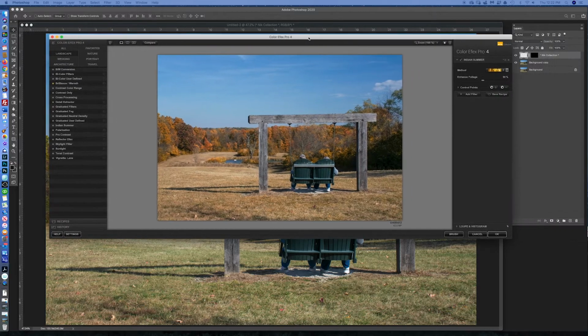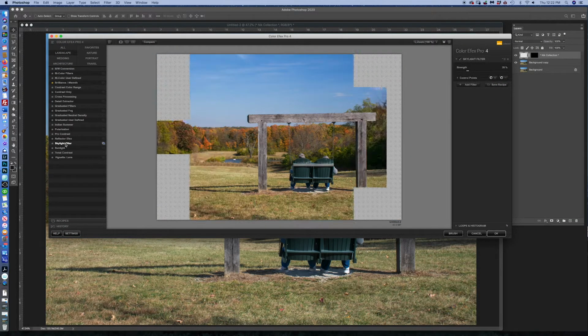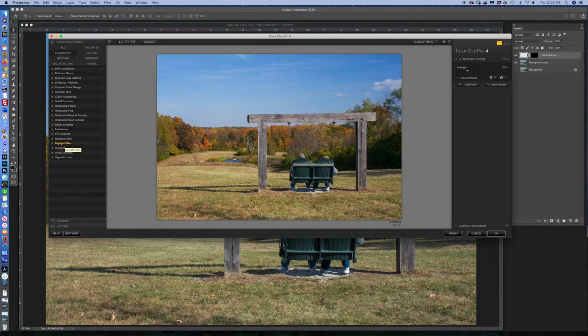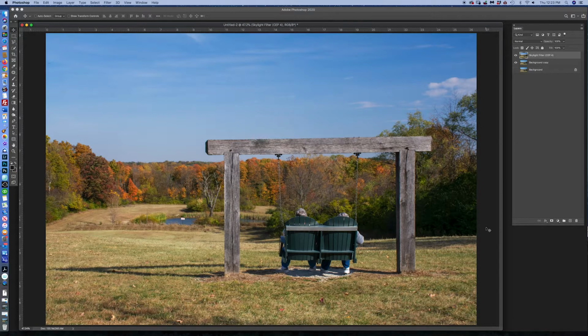So here is the Nik filter template, and I'm going to use something called Skylight. And all it does is adds a little base warmth to the image. So you see it's running through, so as you can see, here's our first. So just adding a little warmth, adding a little saturation, adding a little color.